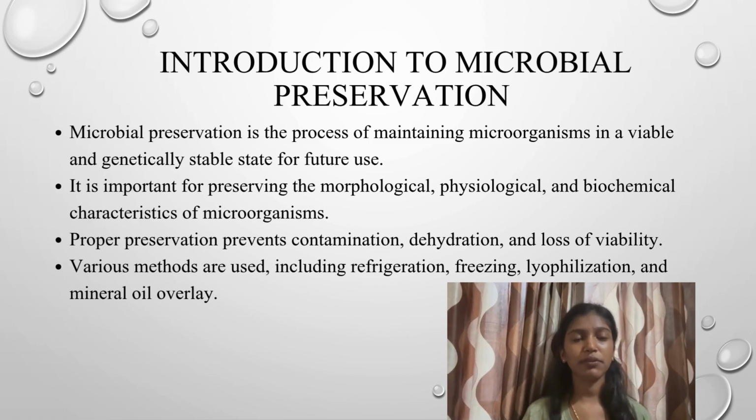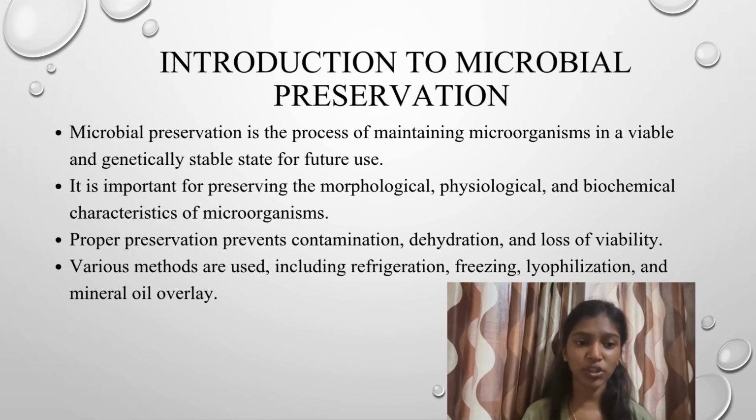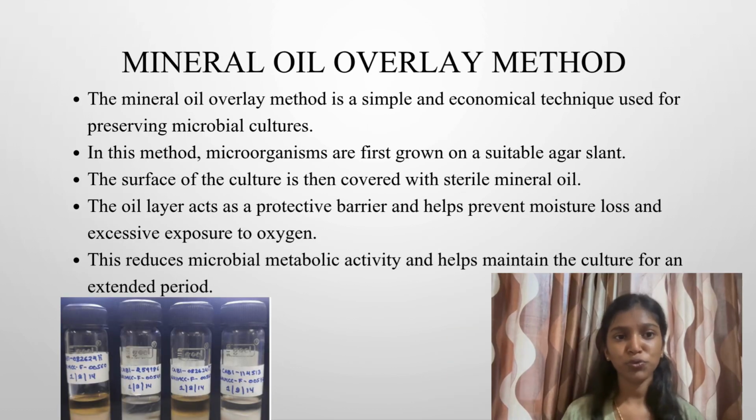Introduction to microbial preservation. Microbial preservation means maintaining microorganisms in living and stable condition for their future use. It is important because microorganisms can lose their characteristics and viability if they are not stored properly. Preservation methods help in preventing contamination, dehydration and loss of important properties. There are different types of preservation methods such as refrigeration, freezing, lyophilization and mineral oil overlay. Now we will move to the next slide, which is mineral oil overlay method.